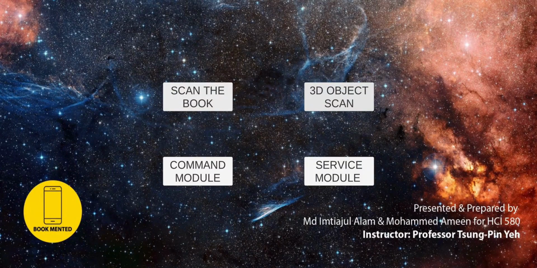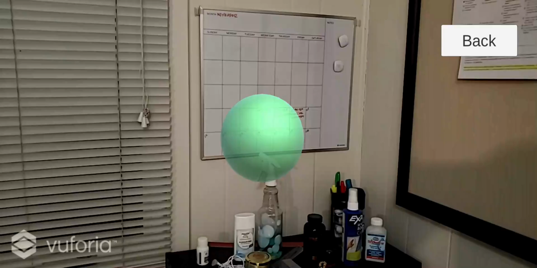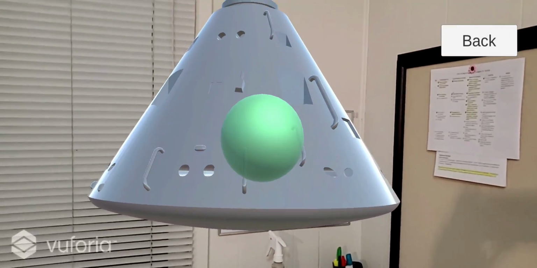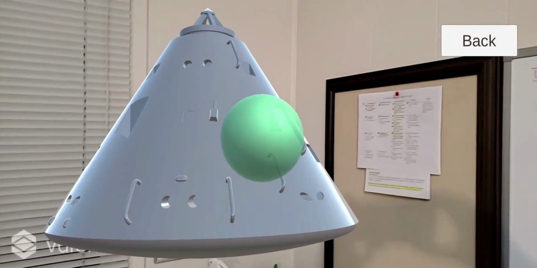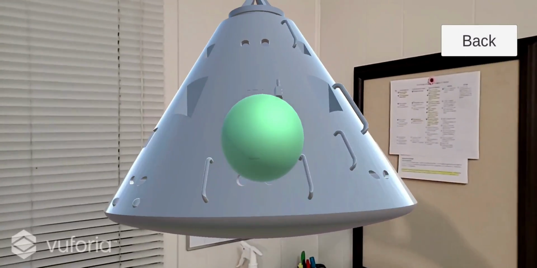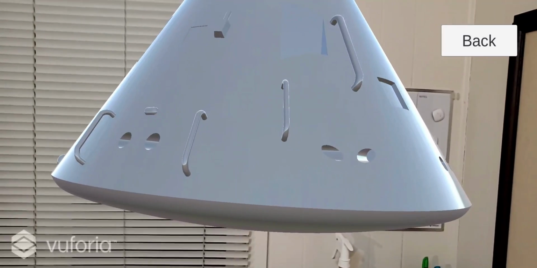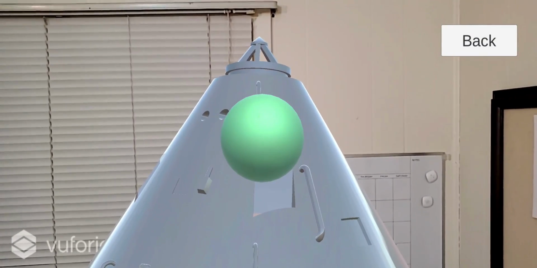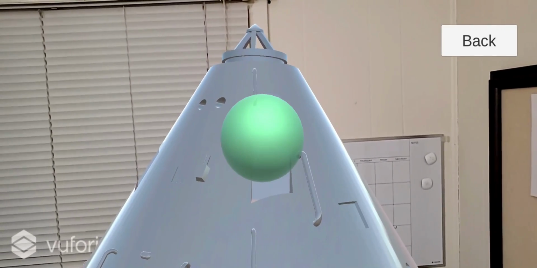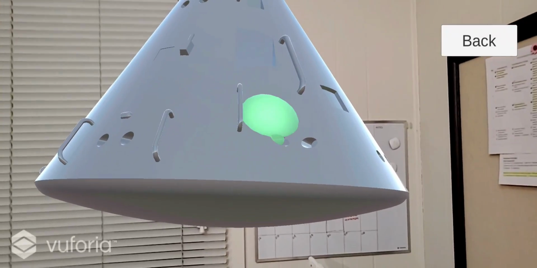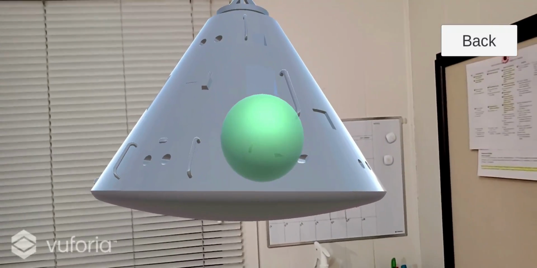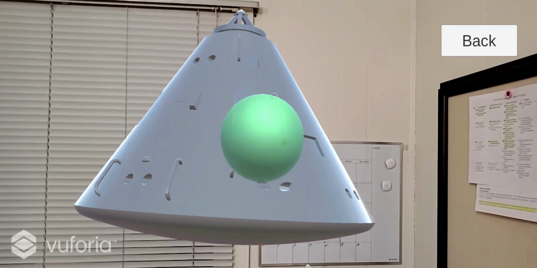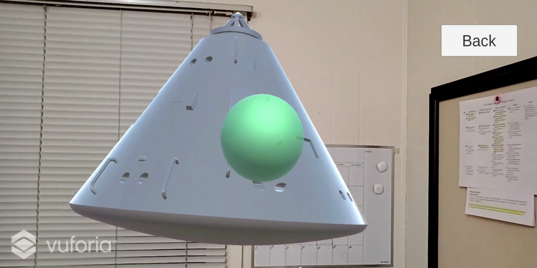Now we'll use the command module button, and once we click it, we can see a dot here. Once we press the dot, we can see the entire command module and look around it, and we can see the material and features up close. On the top we can see the mechanism for docking with the lunar module. This will be a very helpful tool for those who want to learn something while staying at home, and it is an interesting feature for young children. So now we're going back.